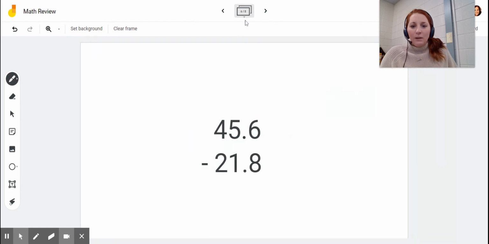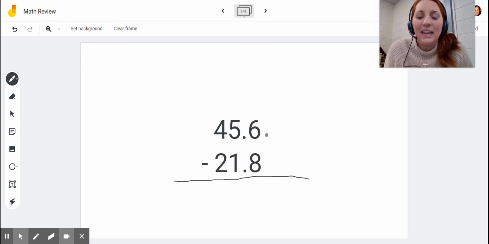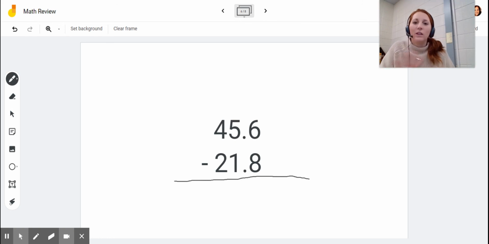All right, now we're going to move on to something that I saw that we absolutely know how to do, and that is subtraction with 3-digit numbers. But what I saw was it incorporated a decimal, and that threw some of you guys off. You panicked because we haven't incorporated decimals. Well, it's no reason to panic. Let me show you what you're supposed to do. If you see a decimal in there, all you have to do is put the decimal down here. So you drop your decimal and you subtract it just like you would if there wasn't a decimal there.